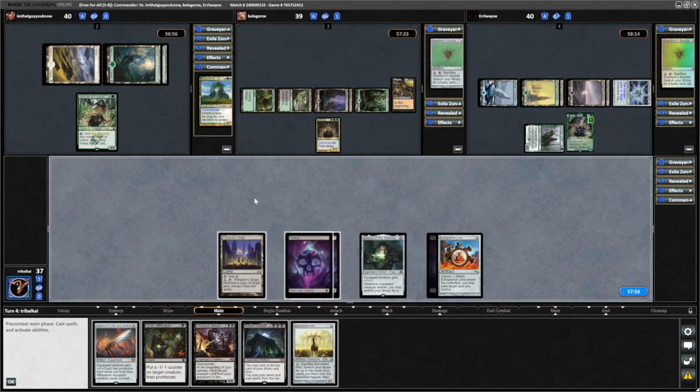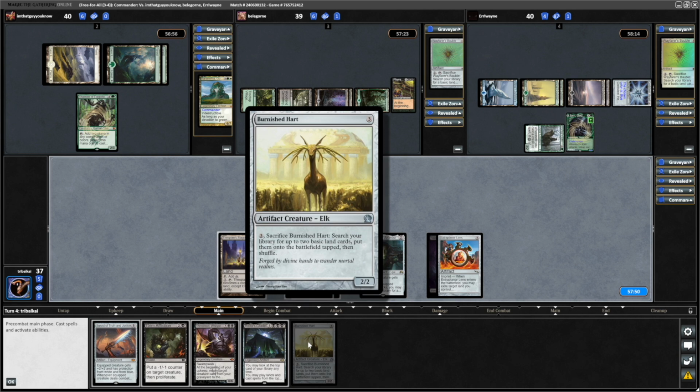Thespian Stage would be nice if it was a swamp, because we could play it and crack Burnished Heart in one turn cycle.